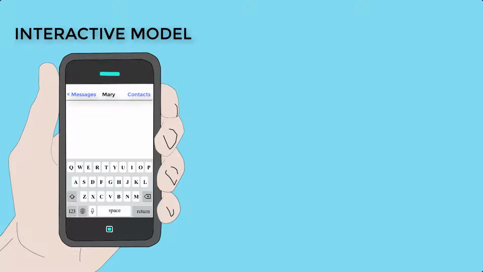An example of the interactive model of communication might be when you're text messaging a friend. You compose and type and send your message, then you wait for a reply. When you receive a response, you then send another message back to your friend. And back and forth you continue. While this is helpful, it isn't always entirely adequate.